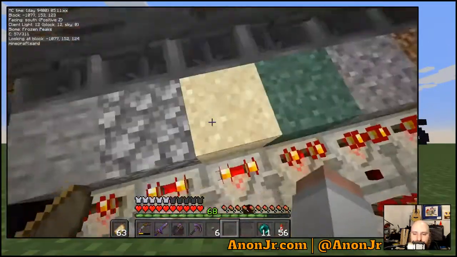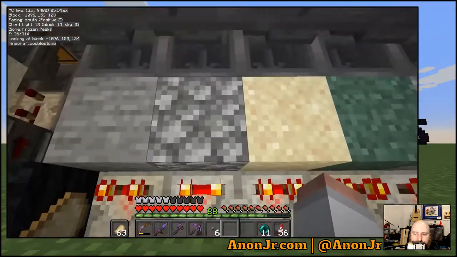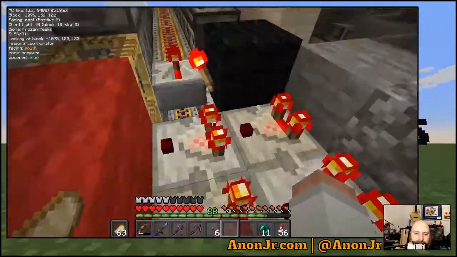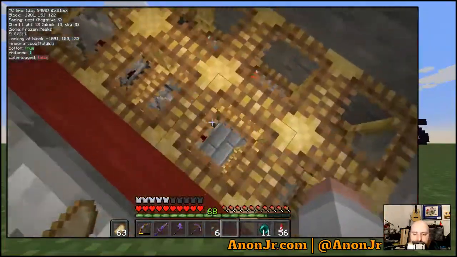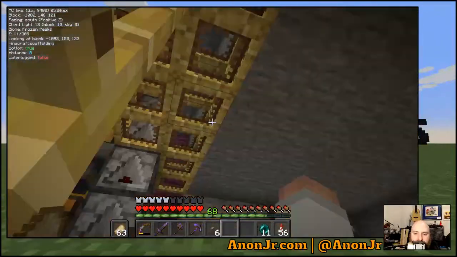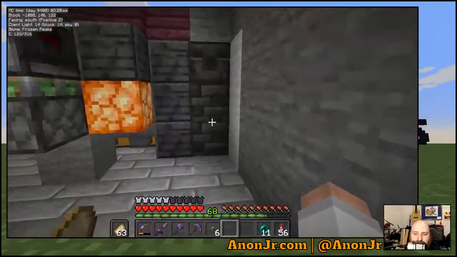In retrospect, I probably should have used the stone because the cobble is even cheaper and more plentiful than the lumber, but, oh well, you make your decisions and you live with them. And that's where I'm at on storage.